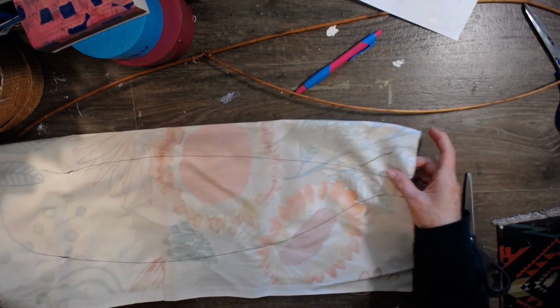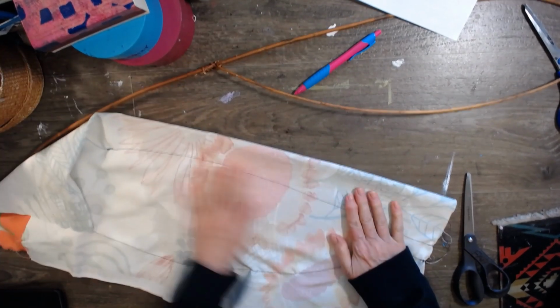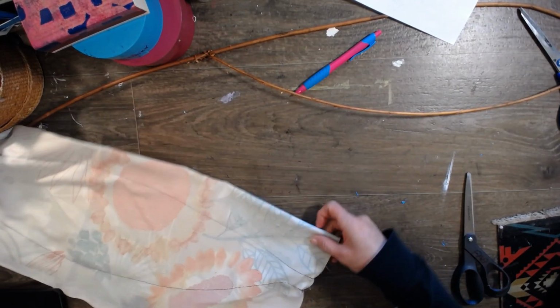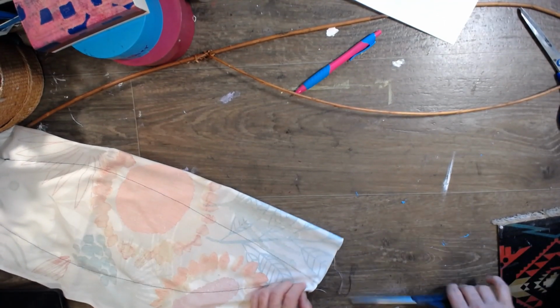All right, so now I'm going to cut this. Now you're probably wondering why I didn't mix media it up before I cut out the shape. I just didn't really want to put a bunch of paint and glue and whatever else I decided to put on here in my sewing machine. So yeah, that's why I'm doing it this way. That's my story, and that's why I'm sticking to it. And I couldn't wait to sew. I actually like to sew, you guys.